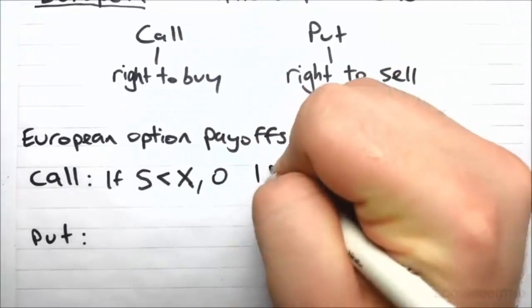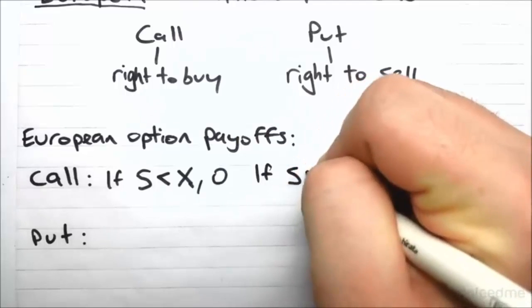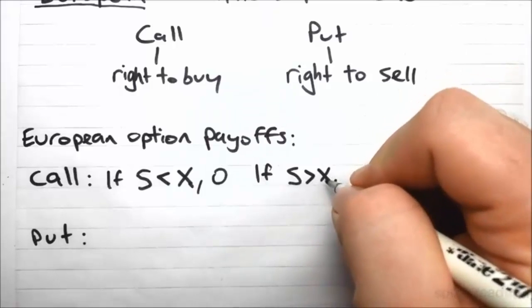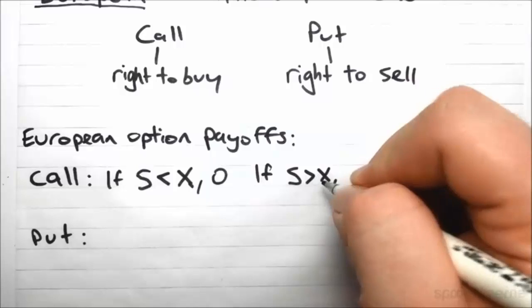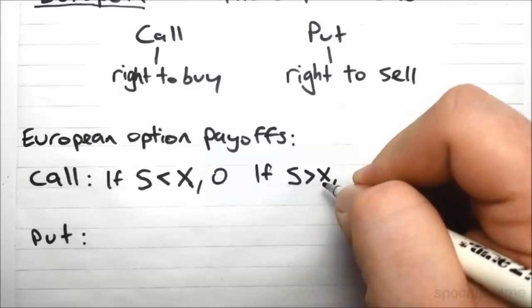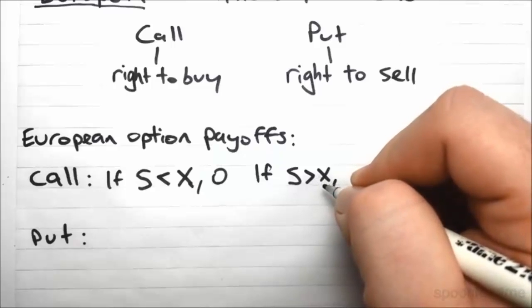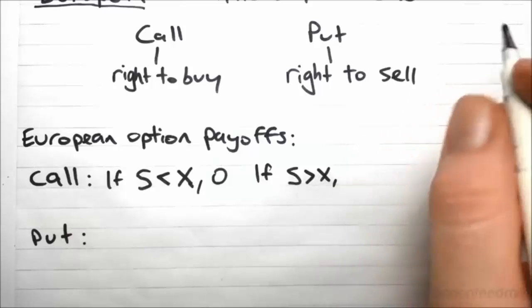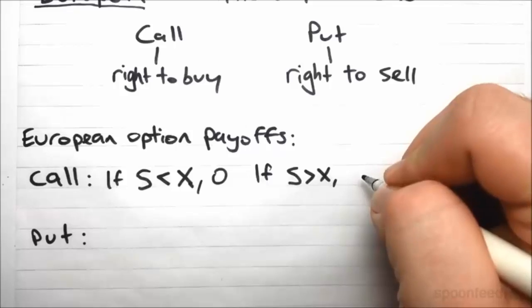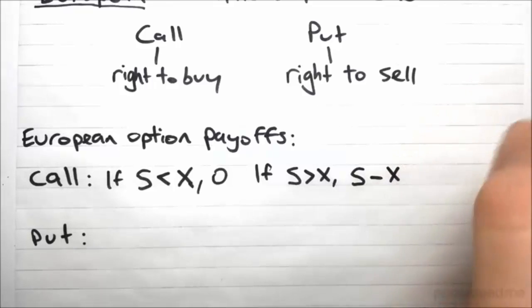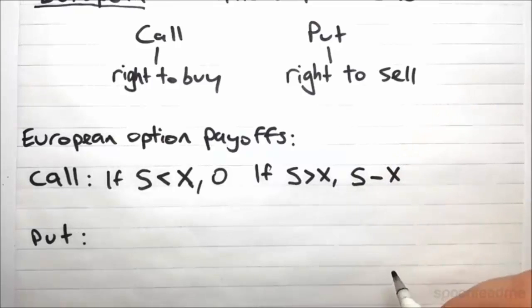Now, if the share price, however, is greater than the exercise price, so now we say that you have the option to buy at a lower price than the rest of the market. Suddenly, it actually does seem like a smart idea to exercise the option. And how can you take advantage of being able to buy at a lower price? Well, purchase at the low price and then sell back into the market at the higher price. You basically make instant risk-free profit. So, your payoff in this case will be the price that you sold it for minus the price you paid. So it'll be the share price minus the exercise price, S minus X.